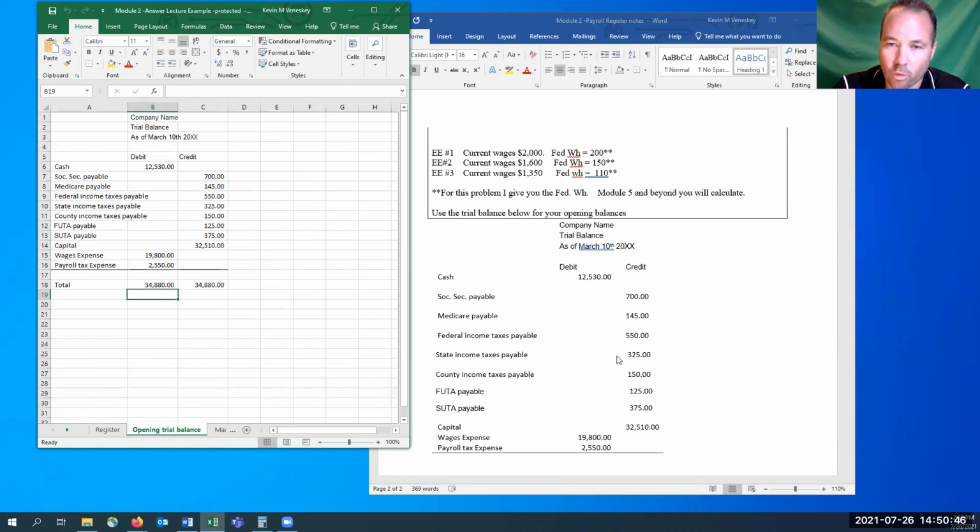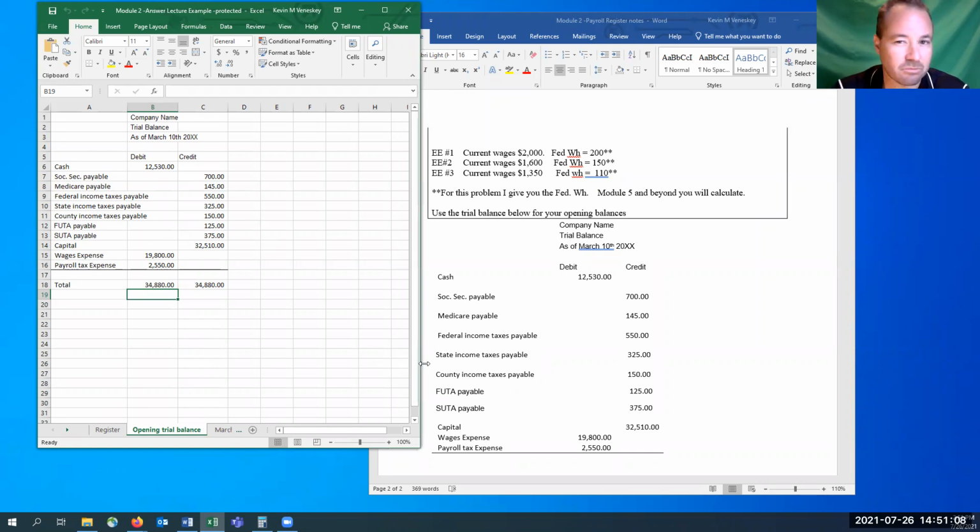And I'm basically just going to want to recreate this trial balance, so I can reference it later to get an updated trial balance. And you're going to find that that's going to help you later in the class, especially when we get to the project where I have you update trial balances every month. This is going to be a big help if you get this process learned now. So what I want you to do is take the next 5 minutes, pause this video, and type it out with the correct debit and credit amounts. Make sure you get these totals. So go ahead and pause now.